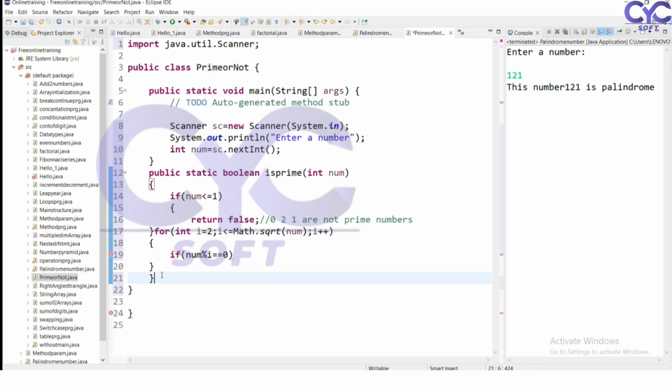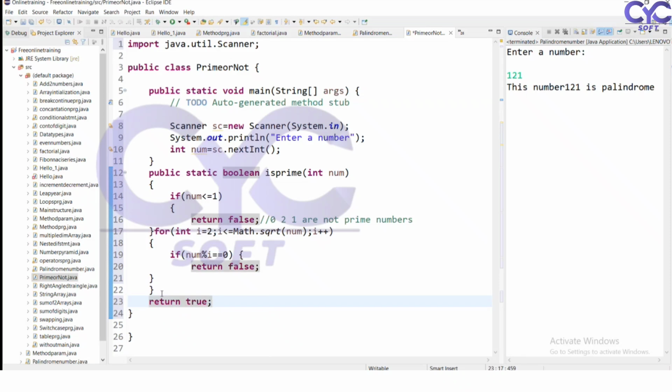So for the for loop I have used, I have to return false, else I have to return true.